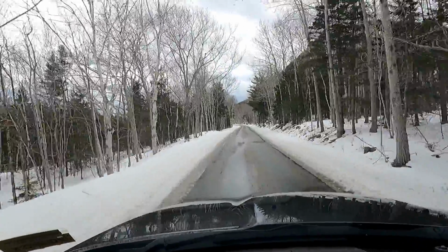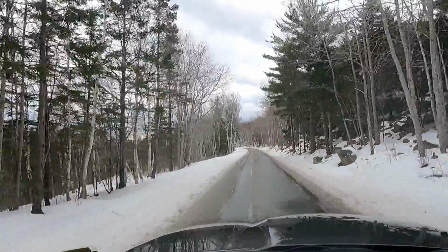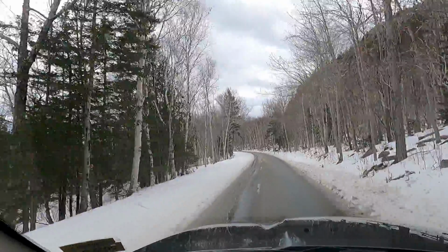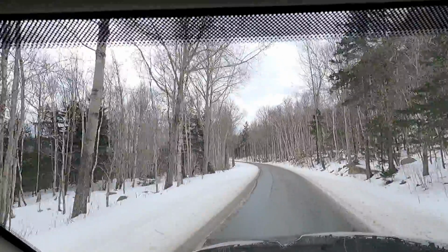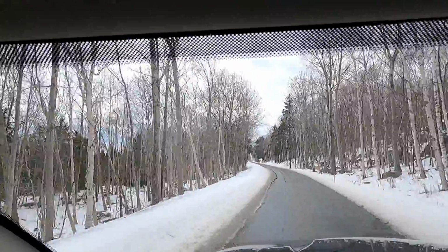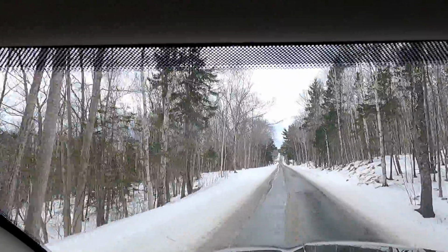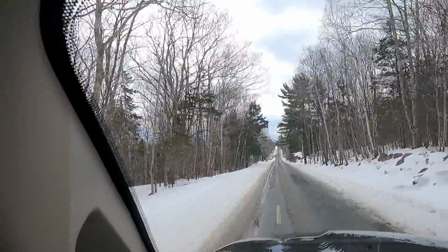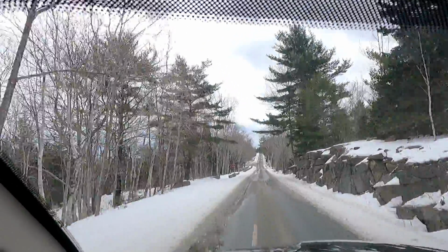Okay, this is what the Park Loop Road looks like in late February. And had it snowed and there was still snow on the road, I probably wouldn't have driven it because there might have been a good deal of ice. And although it says you can park in the right lane ahead, there's only one lane kept open. So parking along here will be a bit of an issue right now. But anyway, we're just going to continue down the Park Loop Road and stop at the various places where we might get a bit of a view.